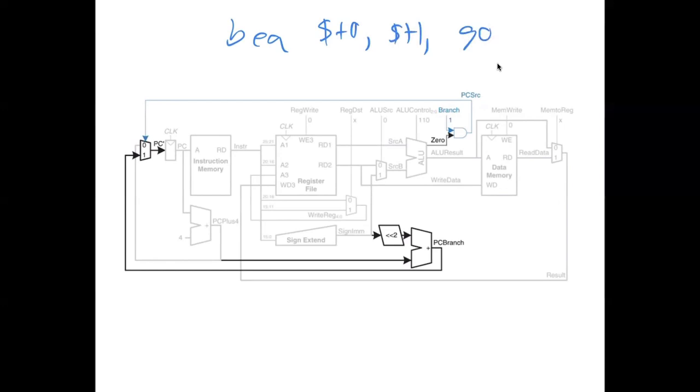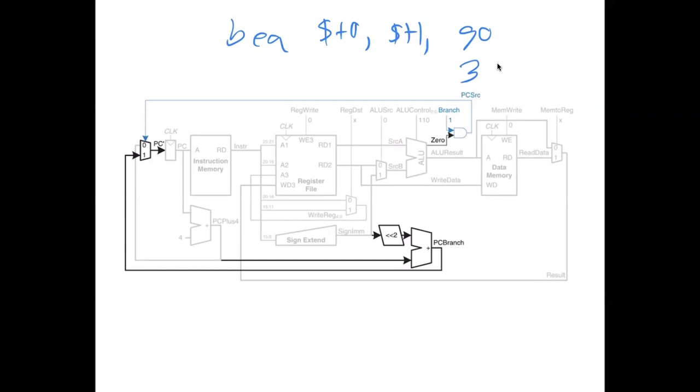we have another I-type instruction, but in this case, rather than having a number, we have a label as our third argument. However, underneath, this label is still stored as a number. If we recall from a previous lecture, this label represents the number of instructions that we want to skip if we take the branch. So for example, we might put a 3 here. So how does this change our data path?